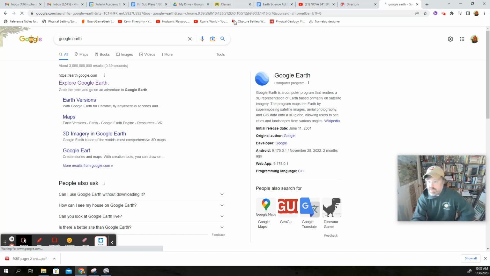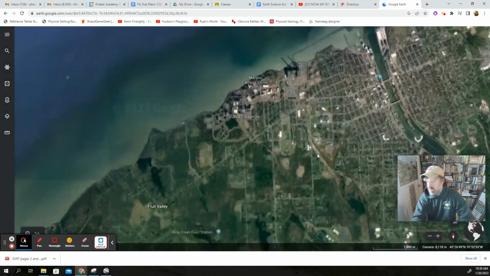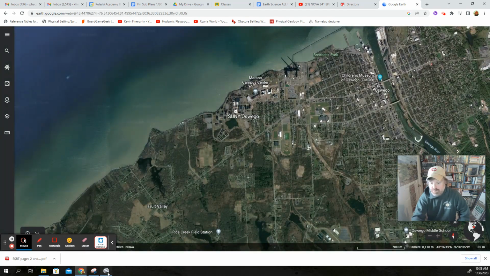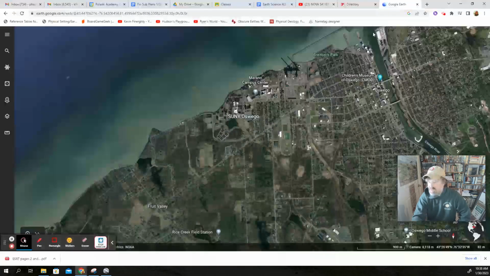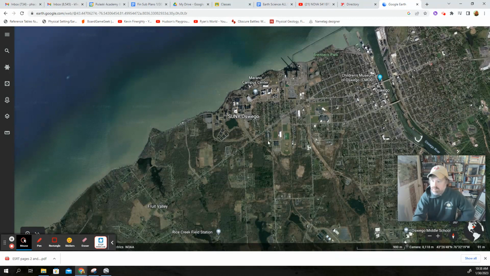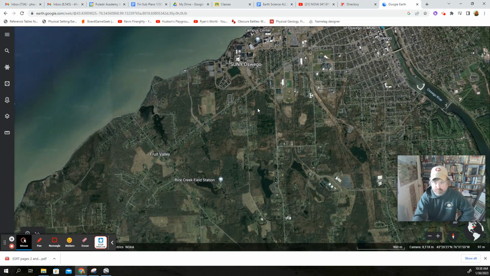Now, what I'll do this term is only use files and tasks that will work within the browser version of Google Earth. So if you'd like to download the full one, it's maybe a lot easier to use. There's a lot more features. It's cool to play with, but it doesn't work on Chromebooks and things like that. So the browser version, play with it a bit, see how it goes.